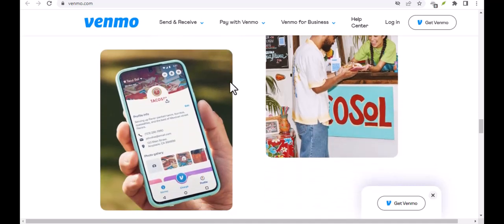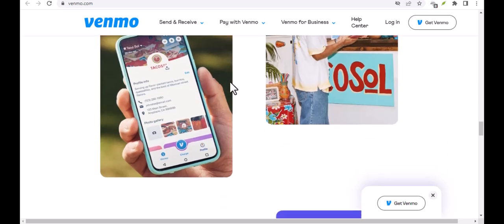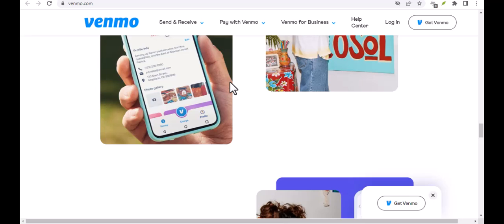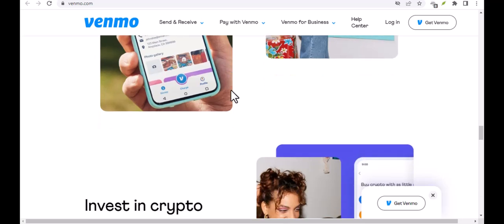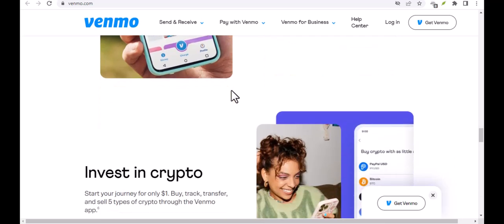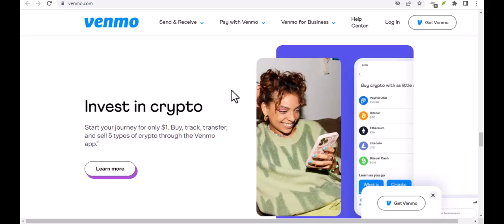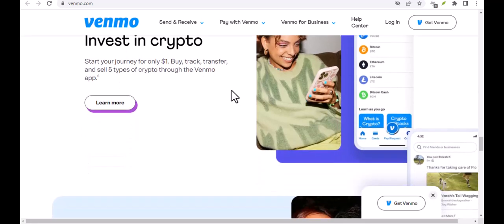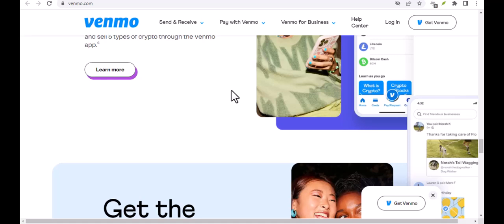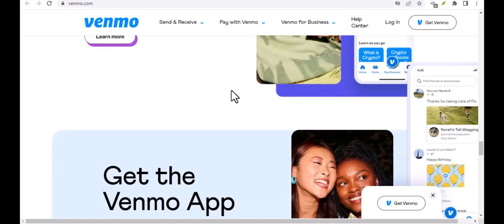Troubleshooting common issues. While enabling dark mode in Venmo is generally a smooth process, you might encounter a few minor hiccups. Option not available. If you don't see an Appearance or Theme option in your Venmo settings, it's possible that you're using an older version of the app. Make sure your Venmo app is updated to the latest version available on the App Store for iOS or the Google Play Store for Android. Developers often roll out new features, including dark mode, in updates.